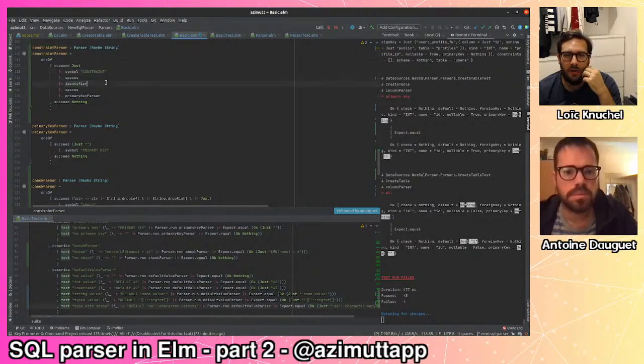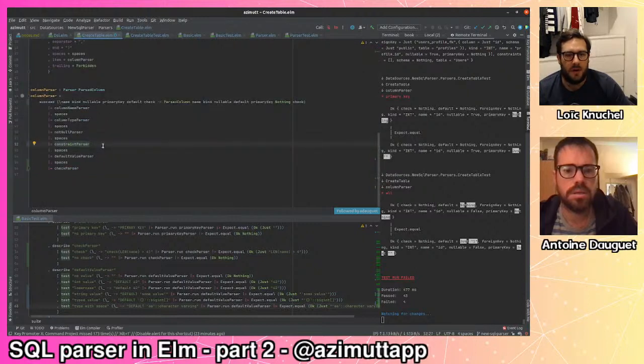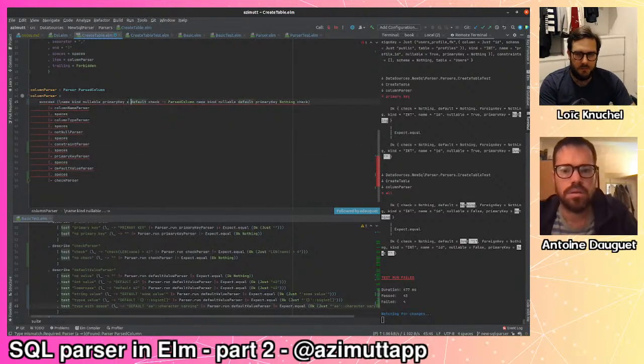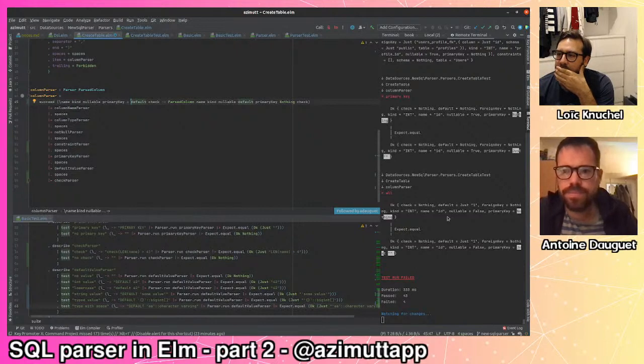I have the symbol, some identifier, and then primary key. Yeah, I miss the only primary key thing. So you have a constraint identifier and primary key, or nothing, or I may have just the primary key. Yeah, if I'm adding a new... So I miss the primary key. Yeah, because the primary key now is here.